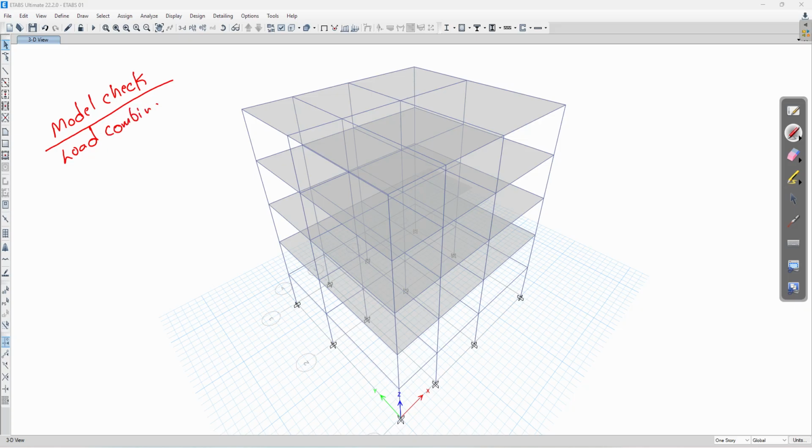We will also try to understand the local axis systems. Okay, is it clear?